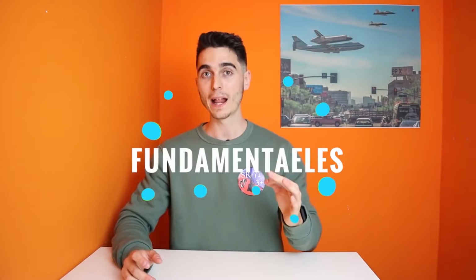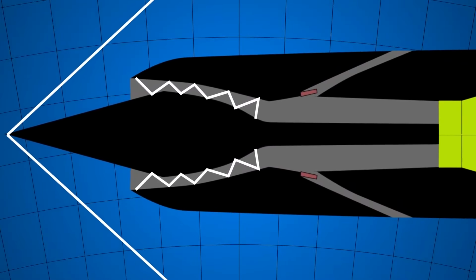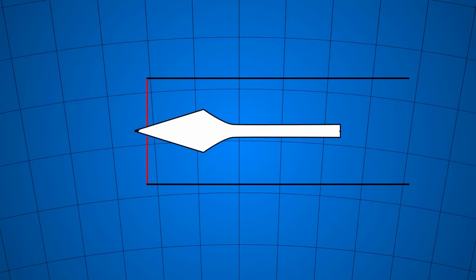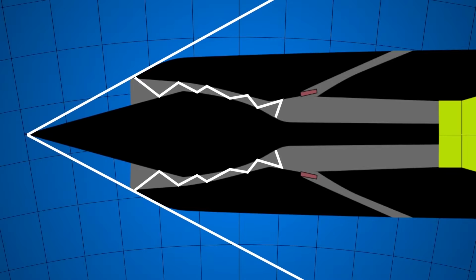Both the cone that moves back and forth, the thickness of the duct through which the air can pass, and the amount of air that is then expelled. These three things are fundamental for the optimal operation of the SR-71's engine. As the Blackbird accelerates past Mach 2, the retractable cone starts to move backward, making the intake area larger and larger. Because if you notice, as the cone moves backward, more and more air is allowed into the engine. Additionally, this movement completely changes the internal geometry the air passes through. And if you notice, there's a point where the area is minimal, a sort of throat, just like with nozzles.